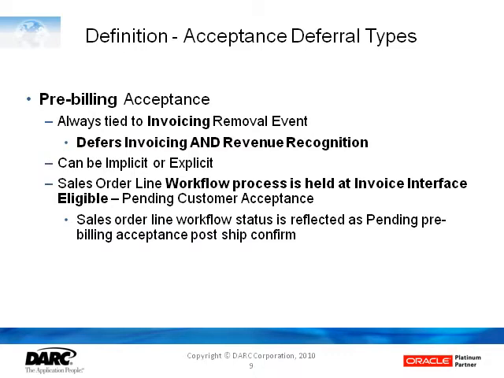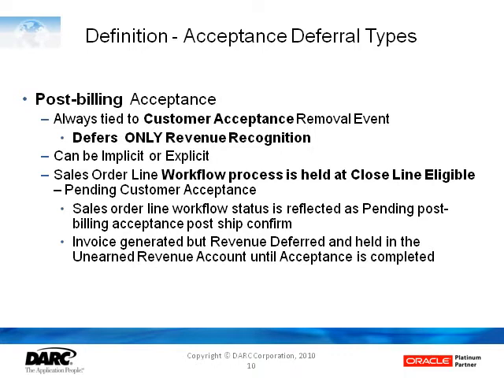The pre-billing acceptance can be completed either implicitly or explicitly, and the sales order line workflow process is held at invoice interface eligible because it is an invoicing removal event, so it does not let it go through that part of the workflow. On the sales order line view, the status is reflected as pending pre-billing acceptance after ship confirm is completed.